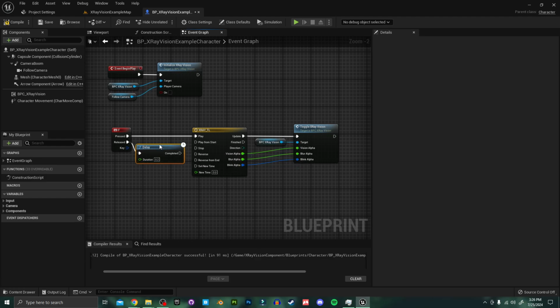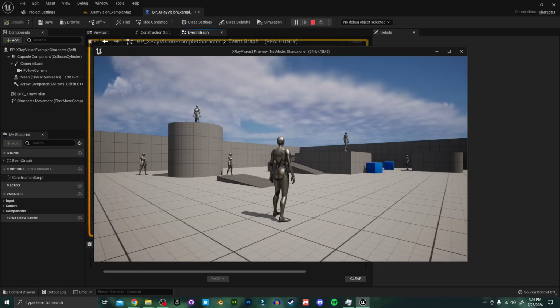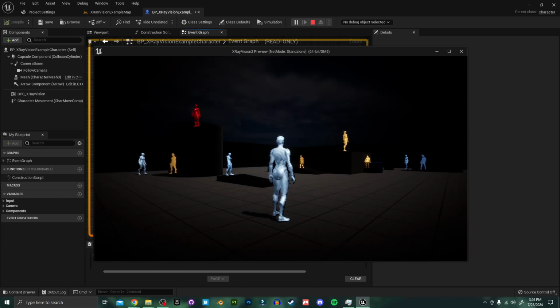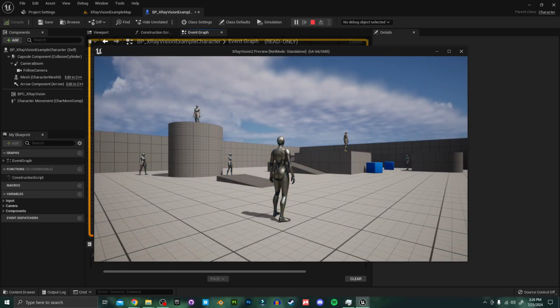And I'm going to plug the complete into our reverse here. The duration of this delay will define how long the X-ray vision will be on before it automatically turns off again. I'm going to set this to something like 2 seconds. And now you can see that our X-ray vision automatically turns off after about 2 seconds.